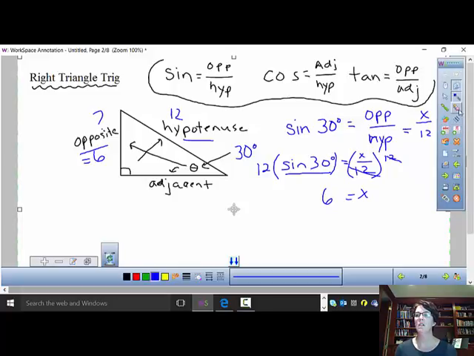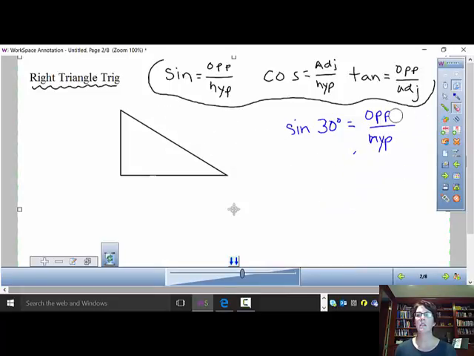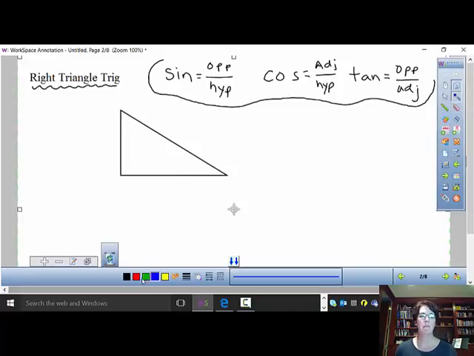Let's do one more, and let's say we have different parts this time. Let's say that we have this angle in here, and let's say that this angle this time is maybe 40 degrees, and this side is 100. They can really be any kind of value for a number, small or large. It's really just a ratio situation.